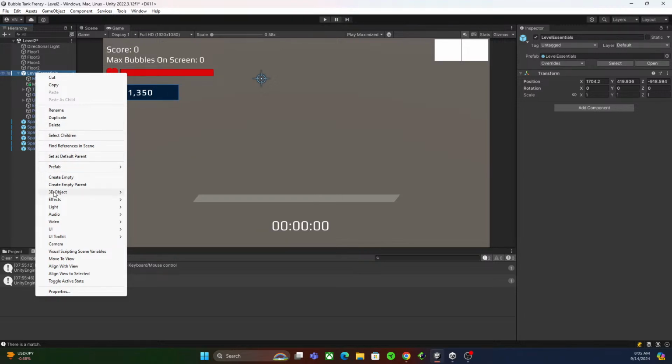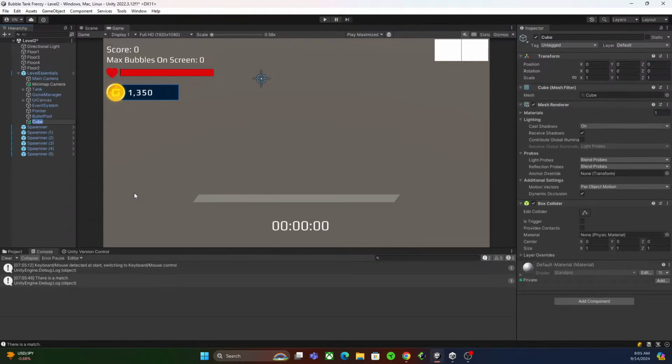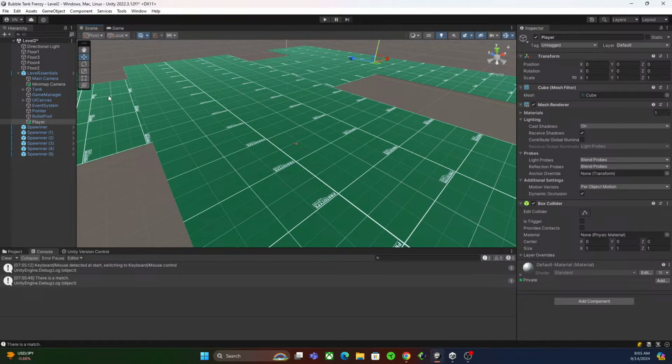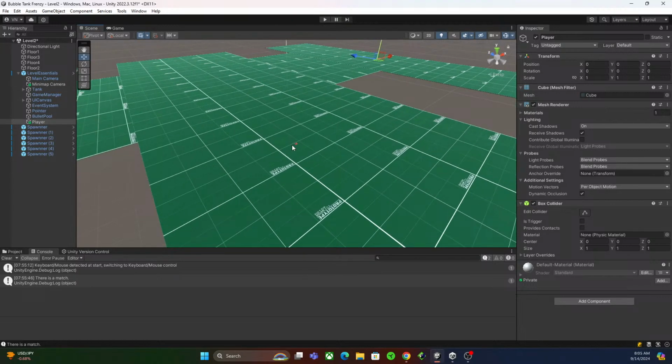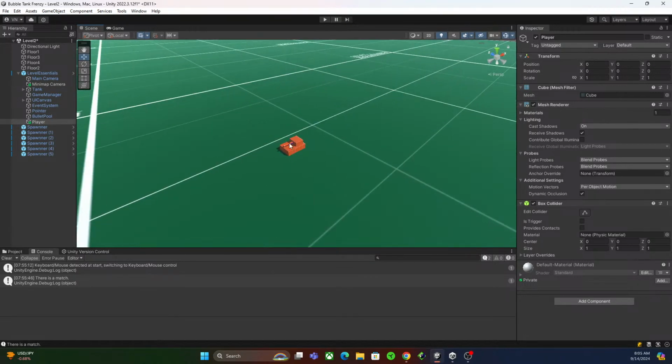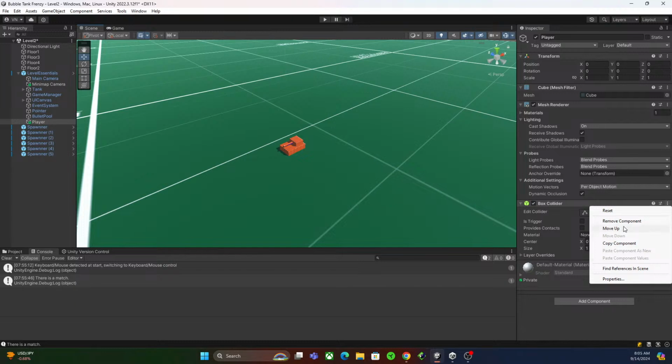Let's see. This is a 3D. We don't really need a box collider for this.